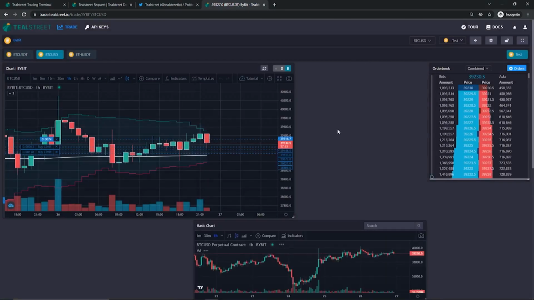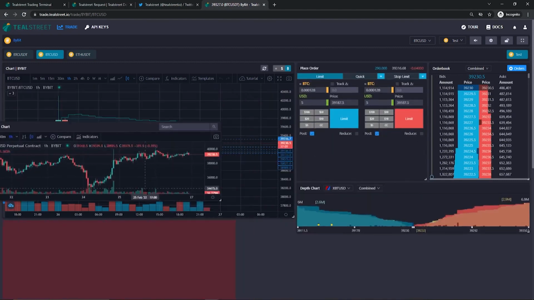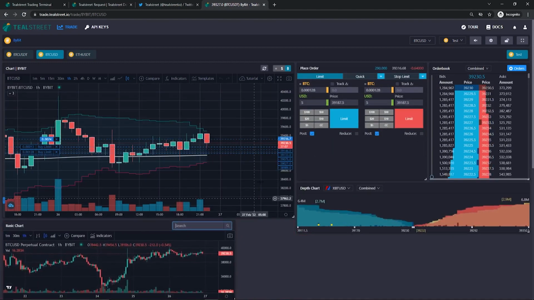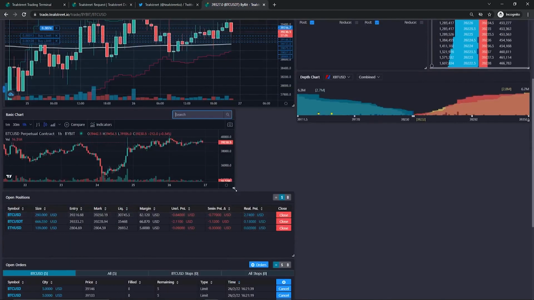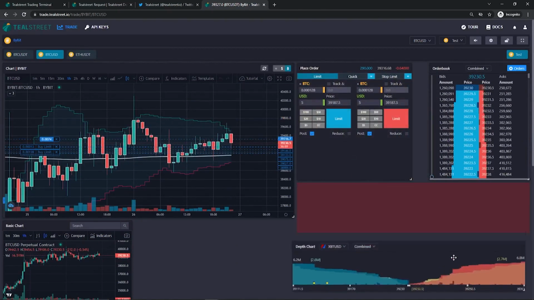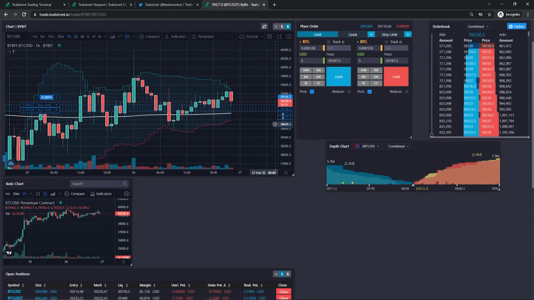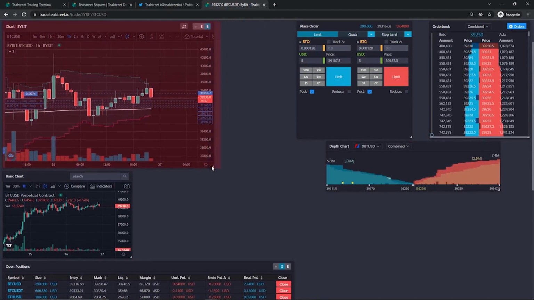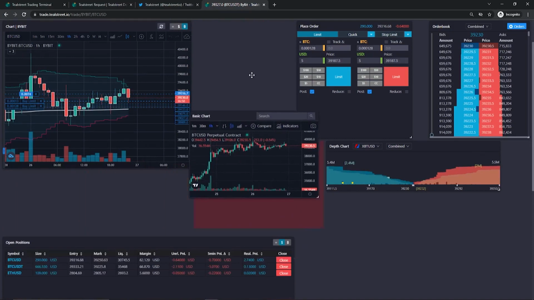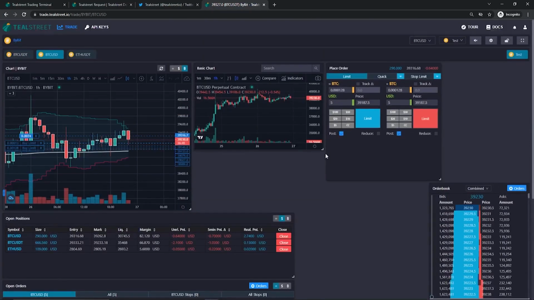Now you can see we have a second chart. Oh, a little bit too big. Let's make it a little bit more narrow. Give it some space. Hopefully that can fit. Gotta make it out of the way. There we go. Okay. So now you can see that we've got 2 different charts.